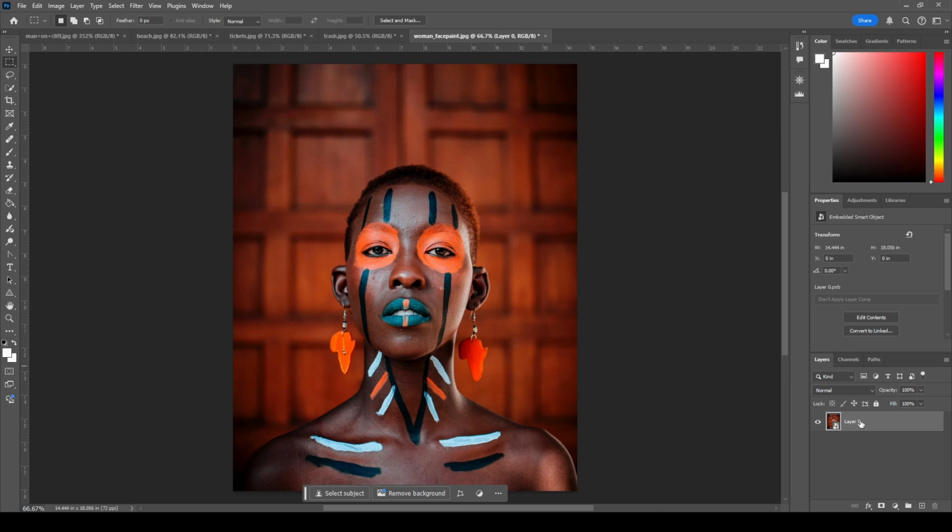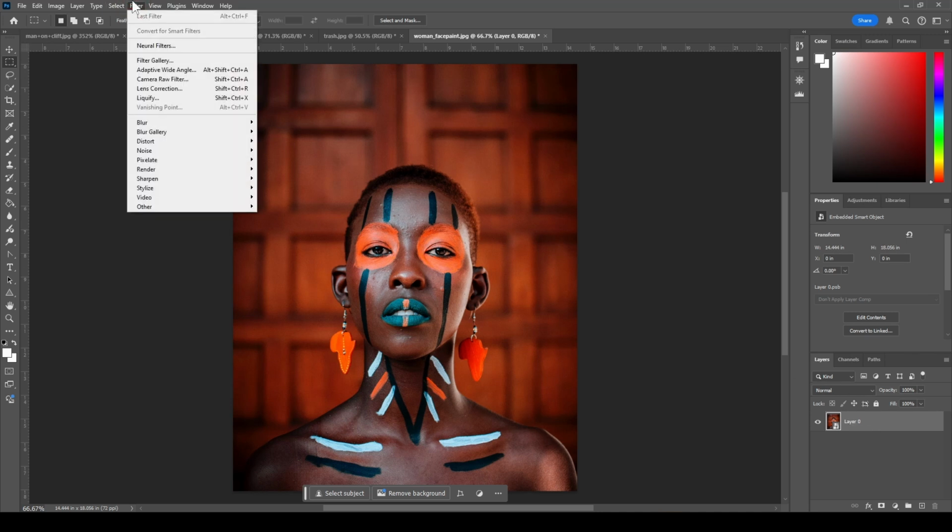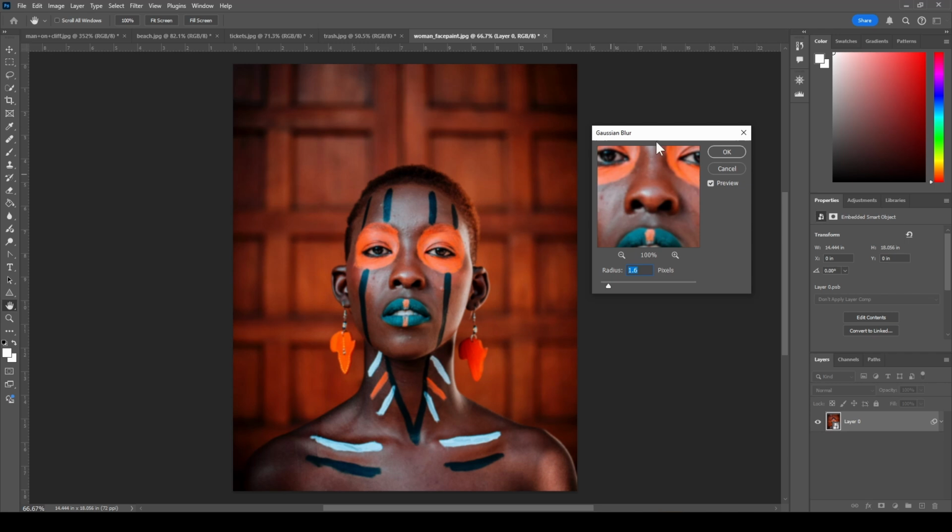Okay, so once we have turned it into a smart object, we will go up here into the filter menu, and you can just apply filters right here. Okay, so that's the first method, or you can go into filter gallery. So let's try just applying a filter here. Okay, I'm gonna just do blur. I think most of you have already worked with Gaussian blur previously, so let's just use Gaussian blur for now.